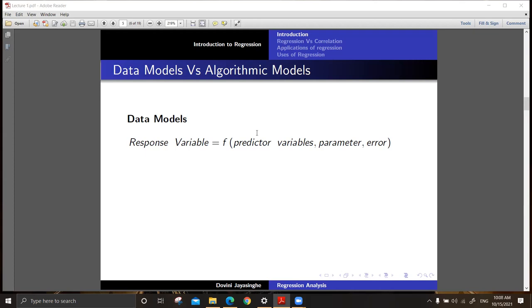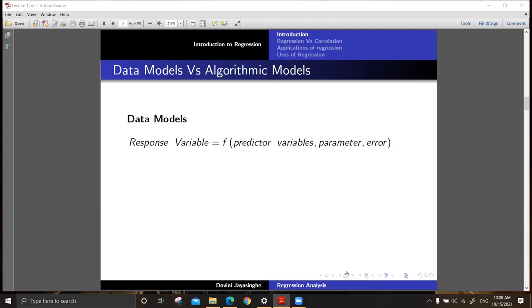There's nonlinear regression as well. We are not going to handle that here. Response variable is basically the Y variable, the dependent variable. You can give any name to that. You have to know all those terms because when it comes to the paper, even in real life, you'll have to know all this. Response variable is also called the dependent variable or the Y variable. And the predictor variable is also called the independent variable or the X variable, or you can say regressor variable. That is going to be a new term for you.